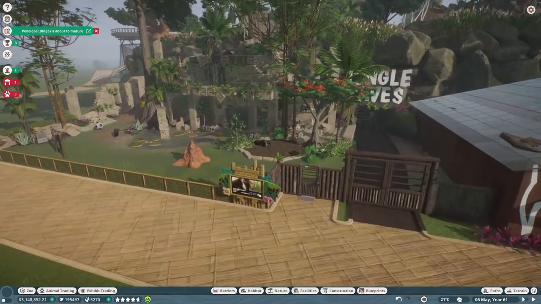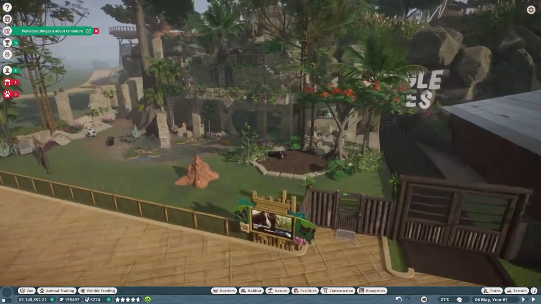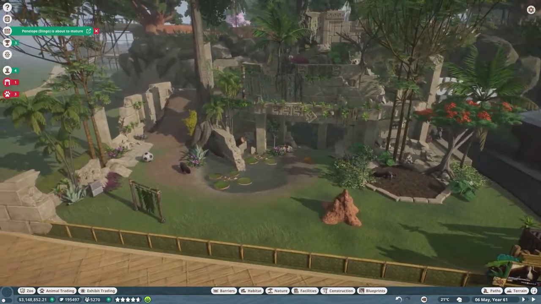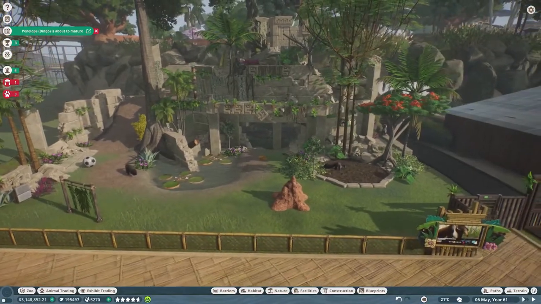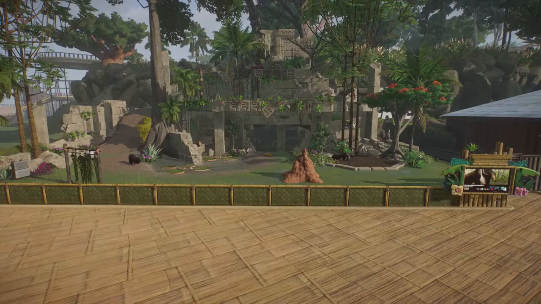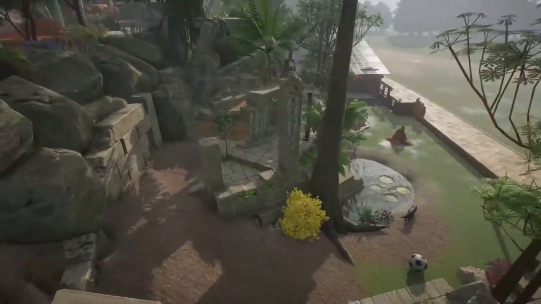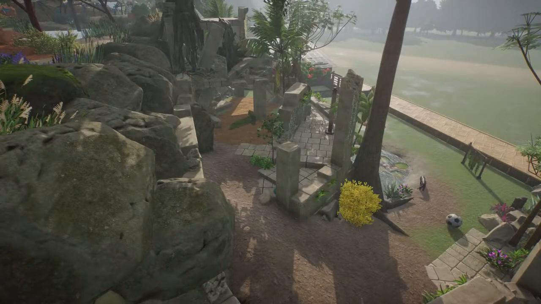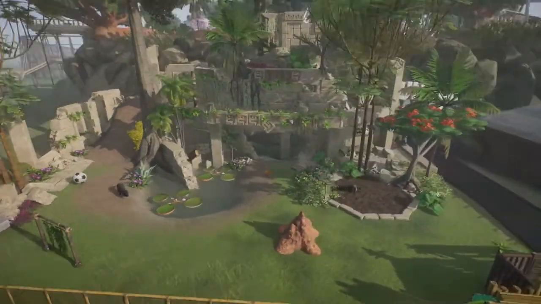So in today's video, we're building this giant anteater habitat that you can see here. It's a South American theme, which is why it's got all the ruins, and it blends in with the Garial theme next door. So this is a combined habitat, because you have to walk through the anteater habitat to get to the viewing areas for the Garial. I've also added a viewing area for the anteater in this, as well as this little platform area that the anteaters can go up and sleep in so they can get away from the people.